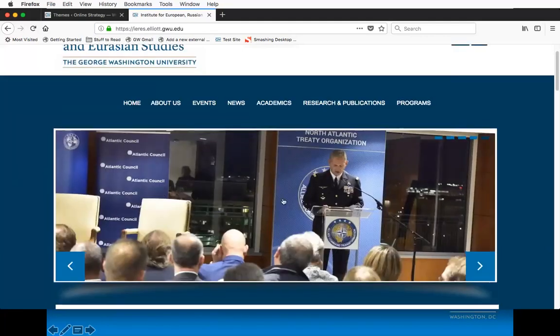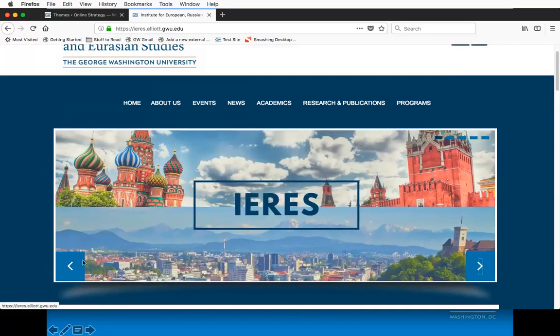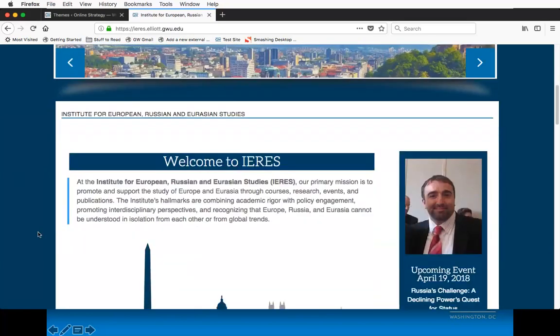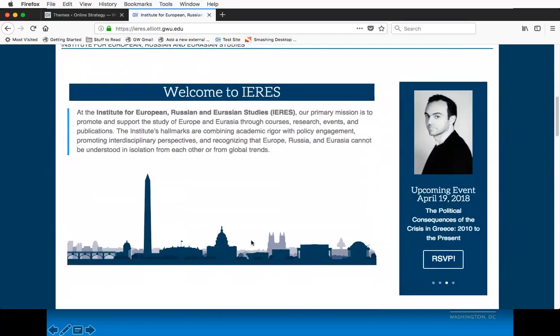They are using the homepage rotator. They've elected not to have any captions on it. If there was a caption, that would show up in this space here between the arrows. And then they're actually using a plugin that we'll talk about called Divi Builder in the back end of the site that allows them to customize what their page layouts look like.